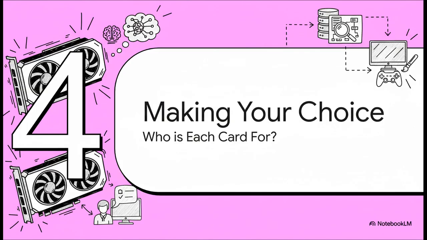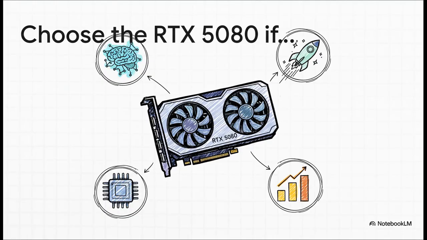So we've seen the specs, we've seen the mind-bending performance numbers. Now we get to the most important part, matching the tech to what you actually do. Who should really be looking at the 5080, and who is the 4080 perfect for? The RTX 5080, this is for the person who lives and breathes AI. If your day is all about deep learning, fine-tuning models, and running inference on big LLMs, then the speed and efficiency you get from the new Tensor Cores is a complete game changer. This is the card for you if you want to be on the absolute cutting edge and you're ready to invest in performance that will keep you there for years to come.